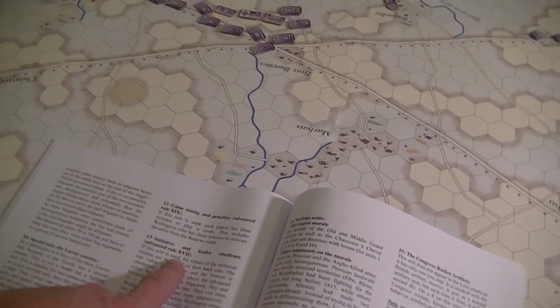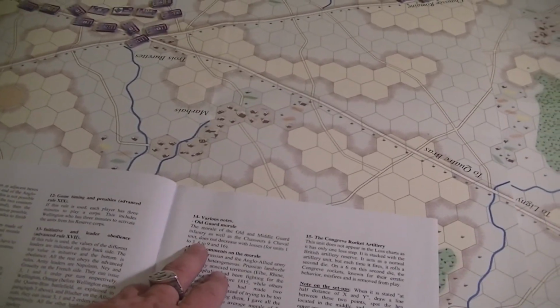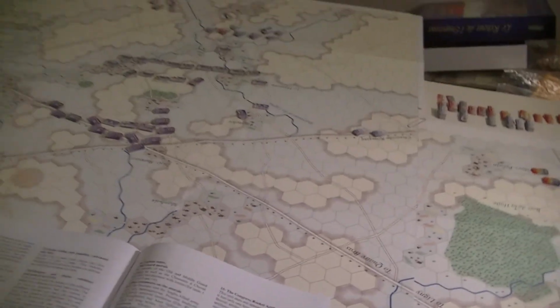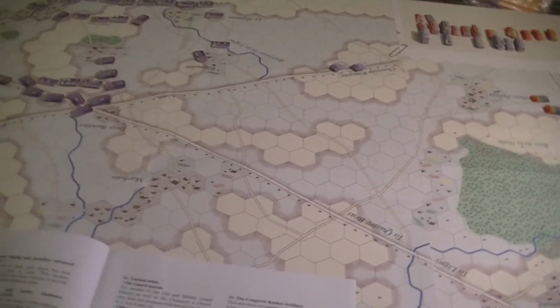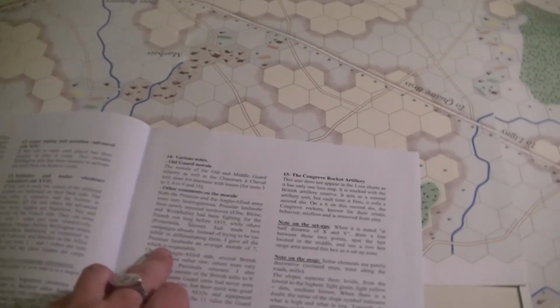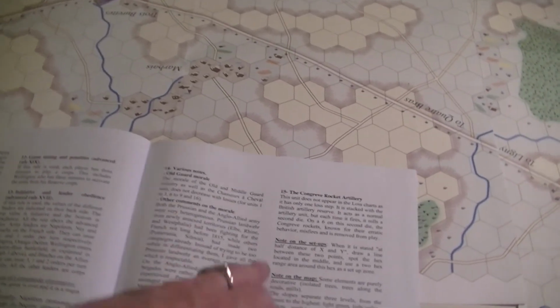Nothing too special here. This is the normal. Okay, special rules on the Old Guard. Old and Middle Guard infantry never decrease their morale due to losses. Hey, didn't the guard break? Yeah, you really have to work hard to do it. You've got to get the flanking fire, and you've got to hit them pretty hard. Losses alone aren't going to do it.